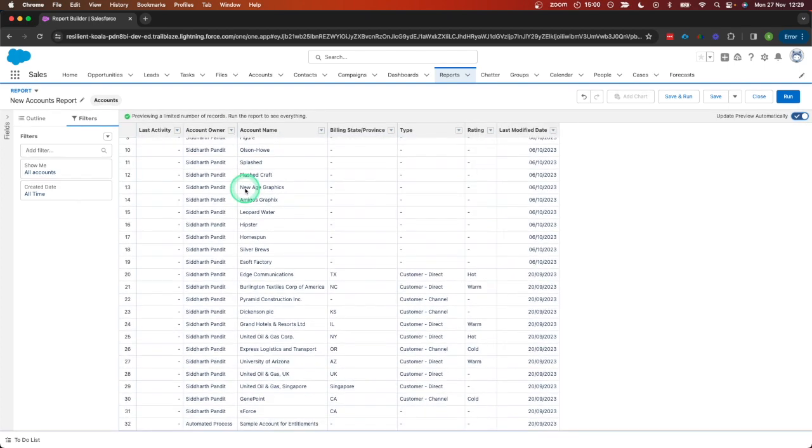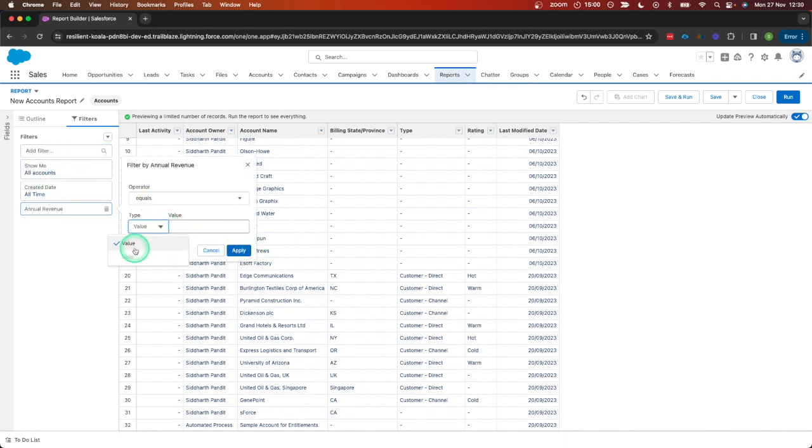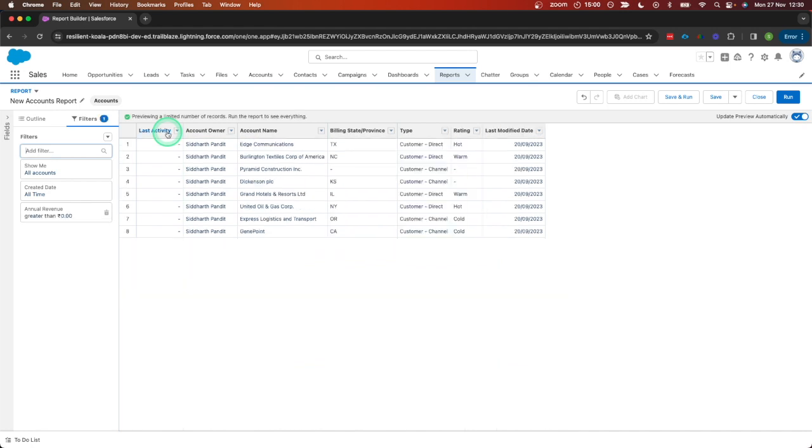Right, now you can also add a filter. Let's say you want to filter by the annual revenue field. That is not there in the report, but we can still add a filter: annual revenue greater than 0, apply, and you notice only accounts with annual revenue remain.